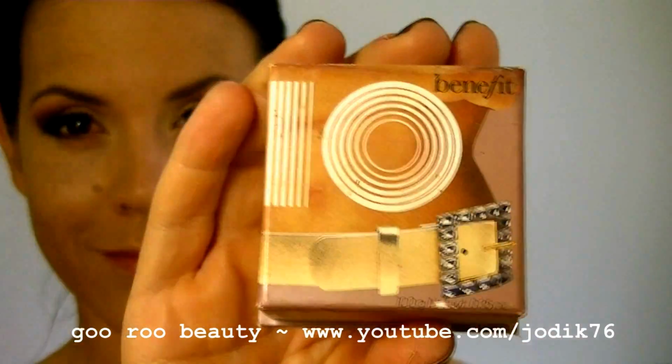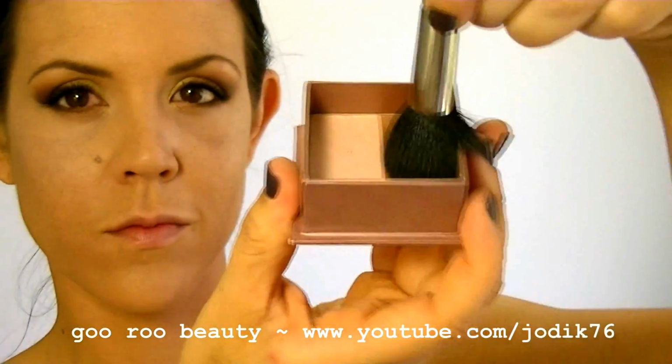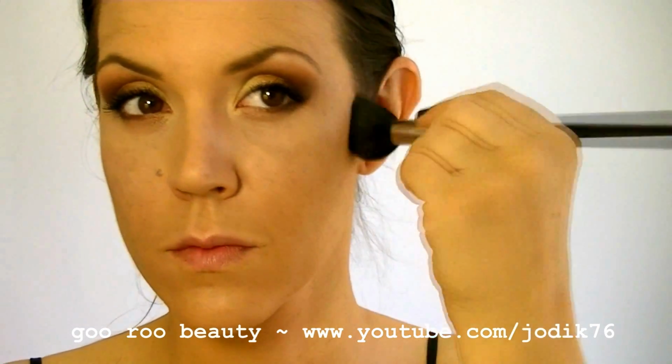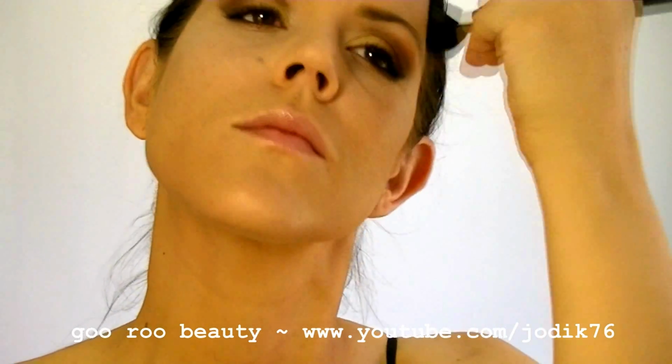Then I'm going in with Benefit's Box Blush in It's a 10, using a MAC 109 onto the bronzer side. I'm going to help contour under the cheekbone, up onto the temple, and then under the jawline, just bringing a little bit more dimension back to the face after that nice coverage that we get from the foundation.